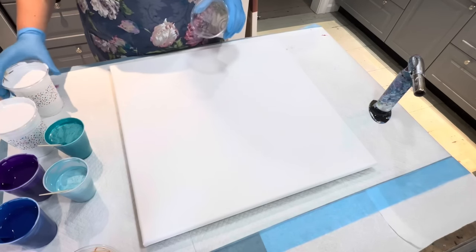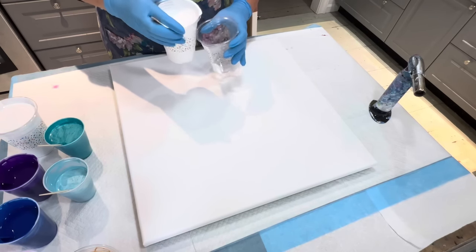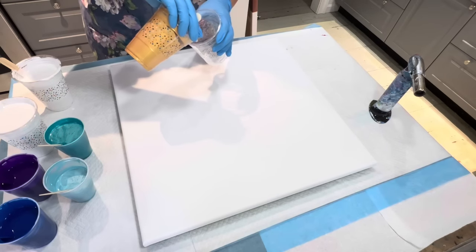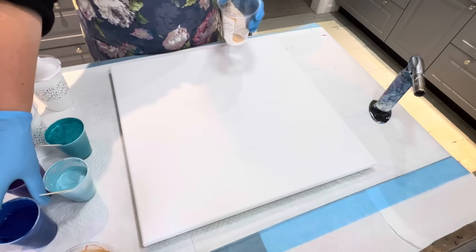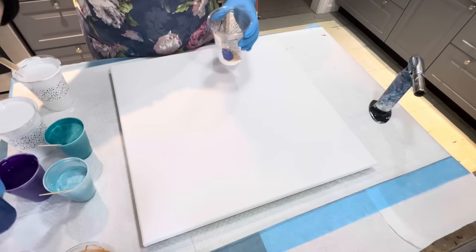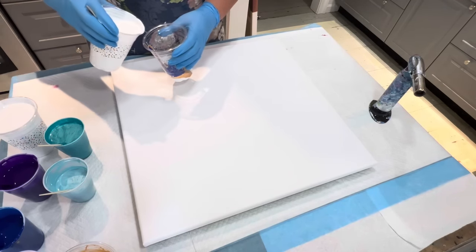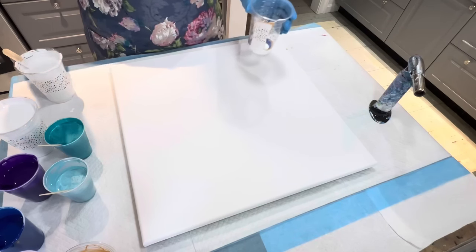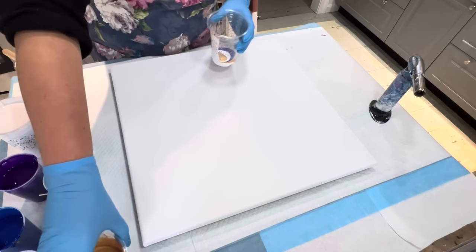So I have Artist Loft white mixed with a little bit of satin enamel. And I'm going to come in with some 24K gold mixed 1:1. And then I have Winsor Newton blue. After that, let's go with some white. Not too much, but just a little. And then I'm going to come in with 24K gold.